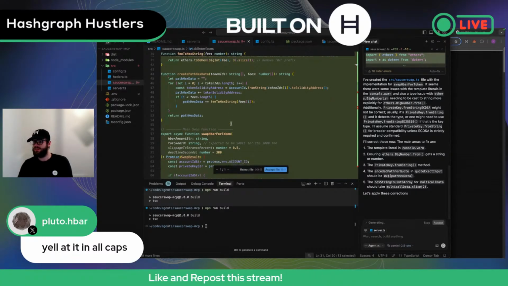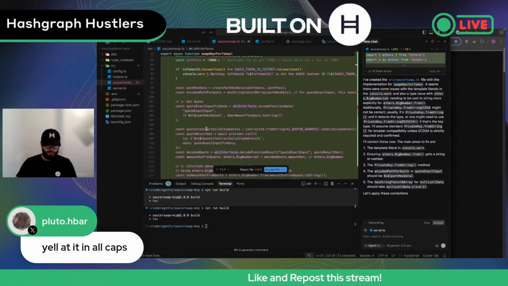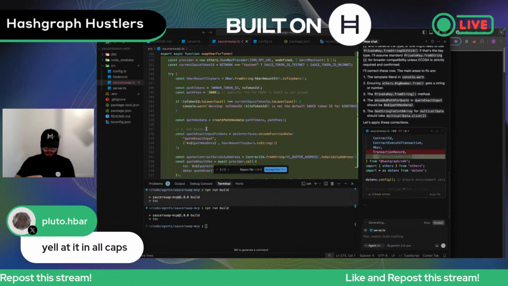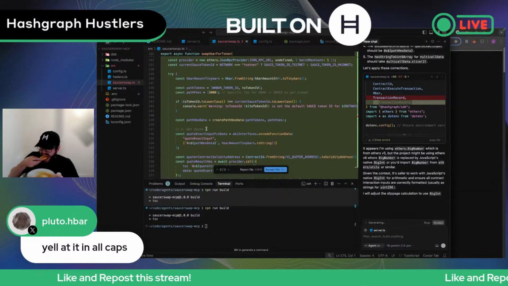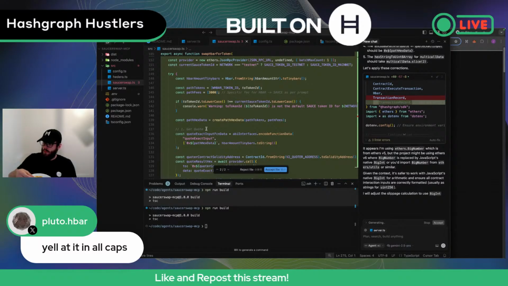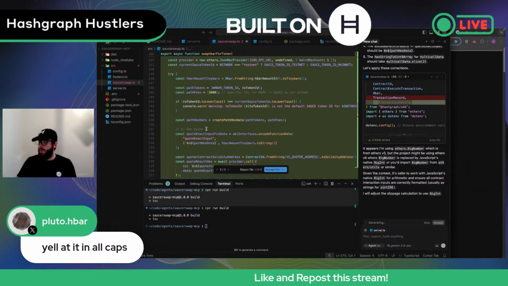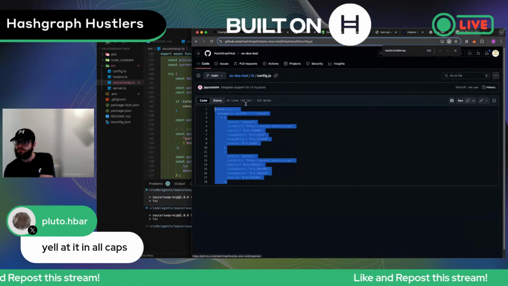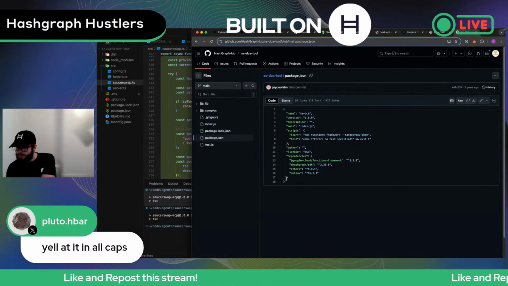Doing this a lot, though, isn't it? Look, it's doing these template literals where it's not actually writing the code properly. I was using Ethers 6 here.